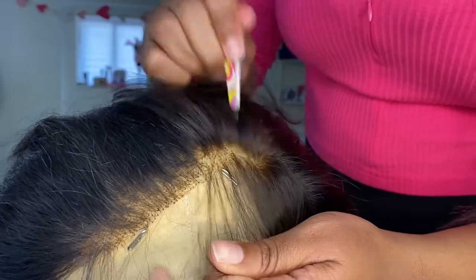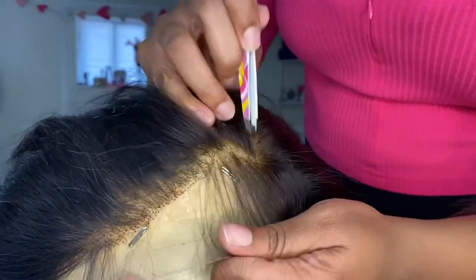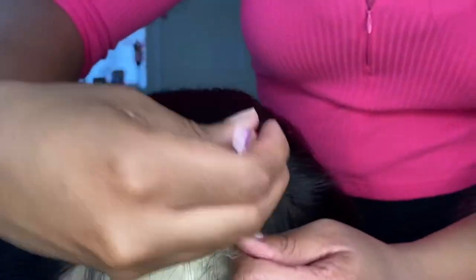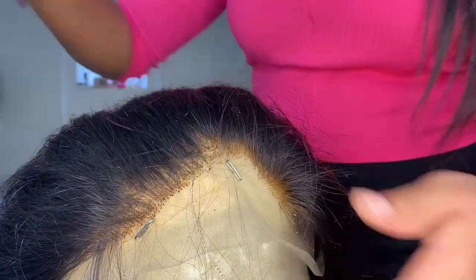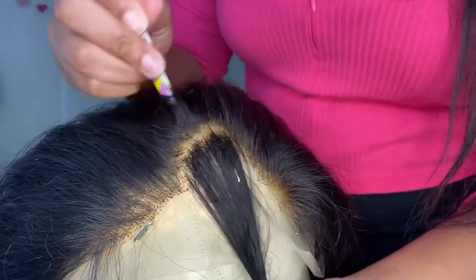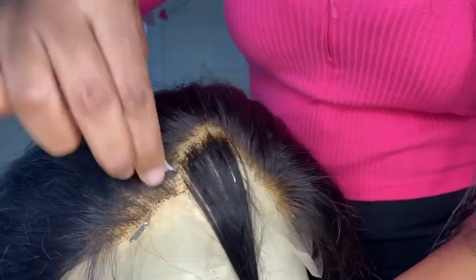You guys will see, I will show you a side-by-side comparison of the plucked side of the wig and the non-plucked side. You will see the difference that it makes when you're plucking the wig versus when it's not plucked, because it's a huge difference, trust me. You can definitely tell when a wig is not plucked. It just does not give that scalp effect, and it just looks wiggy, you know.